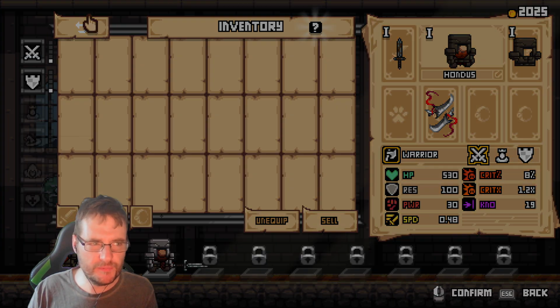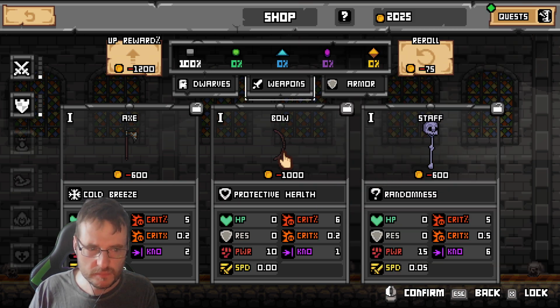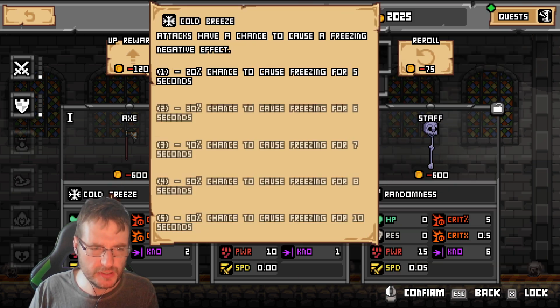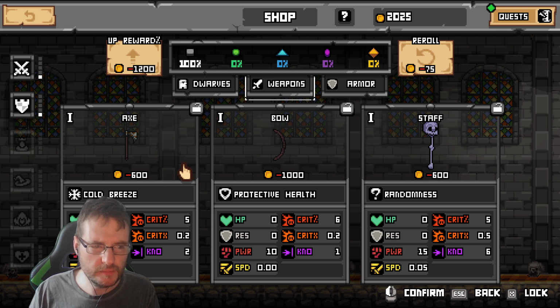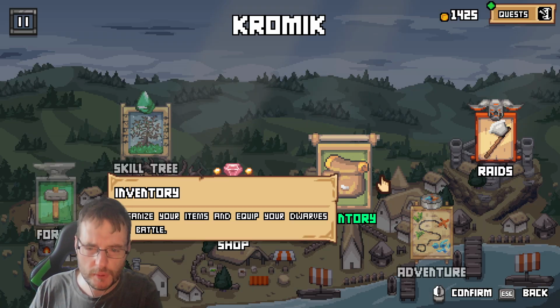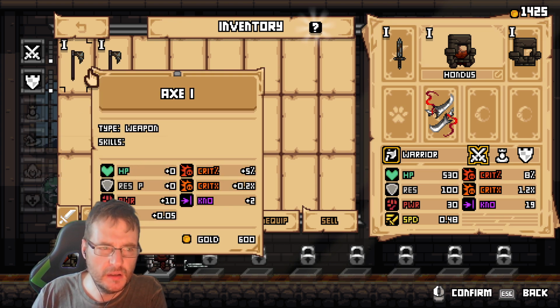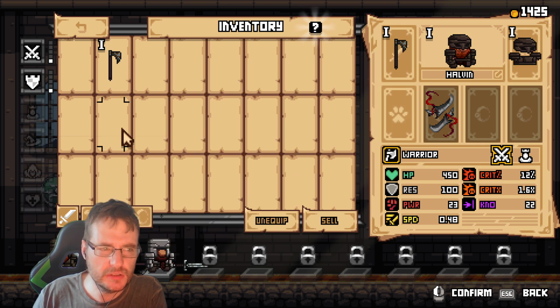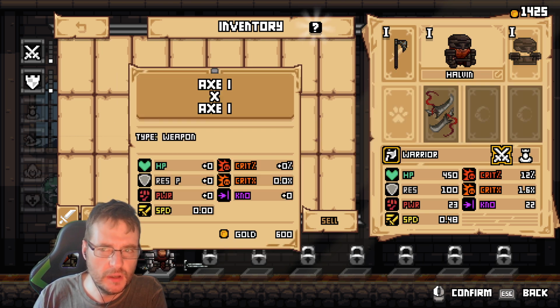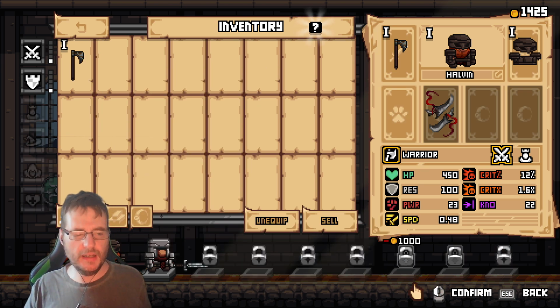Right, that's in... No, not inventory. Go to shop and buy the other one a weapon. Cold breeze. Yeah, sure, why not? And then we give it to the guy who ain't got a weapon. Can he hold two axes? No. Damn it. Okay. Right. Let's go.